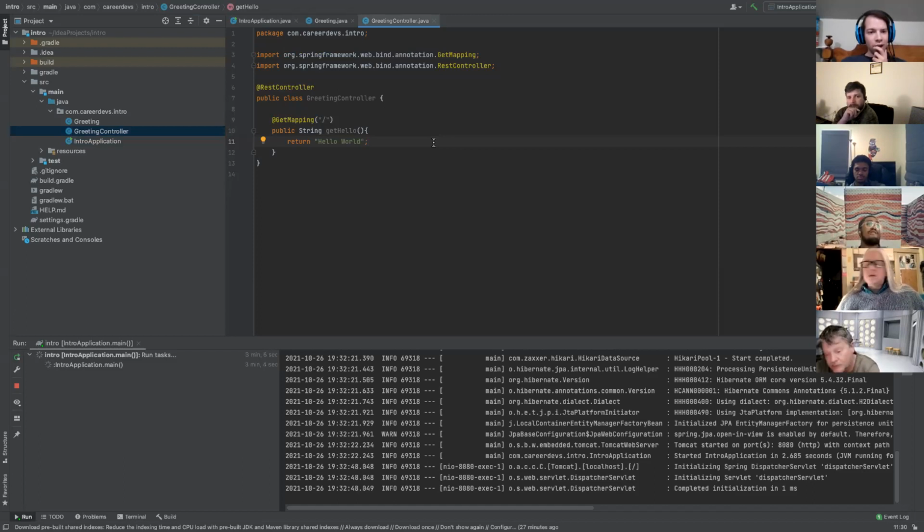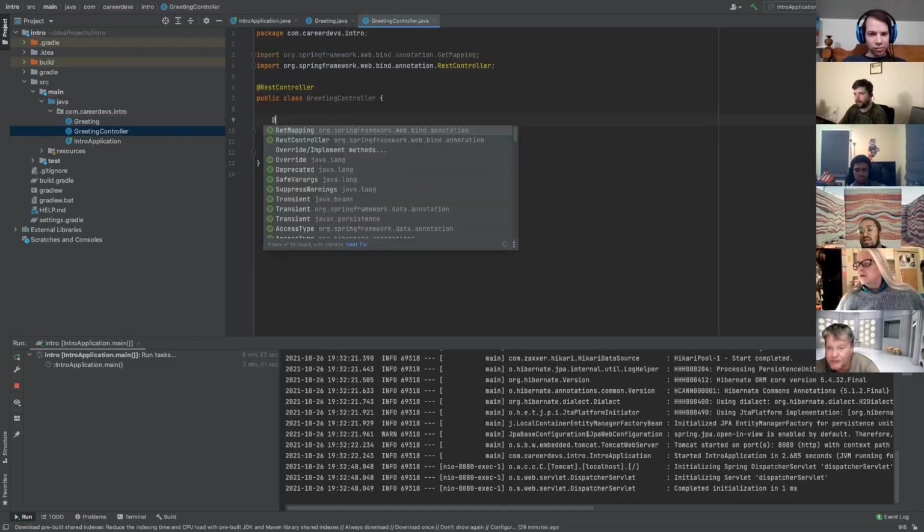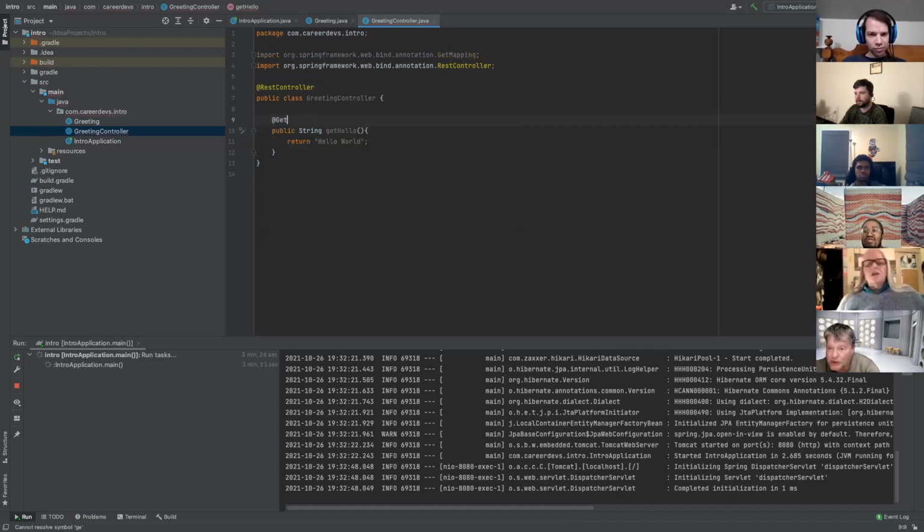All good. Is anyone's not working? Mine does not work. Mine's still not working. Let's start doing some debugging. I'm not getting the mapping. I'm not importing that GetMapping thing. Make sure that when you start to type it in, it should pop up. Even the import doesn't find it.